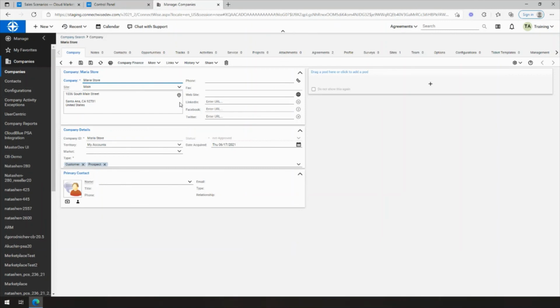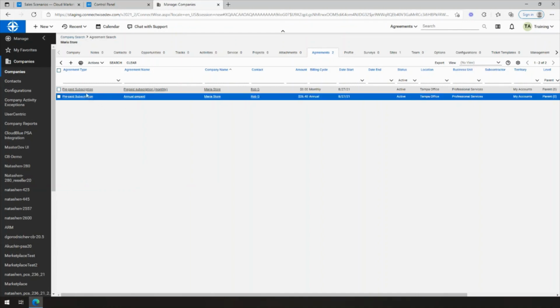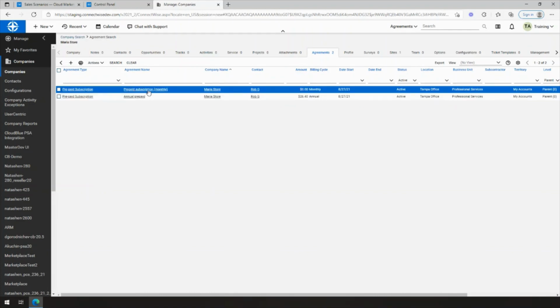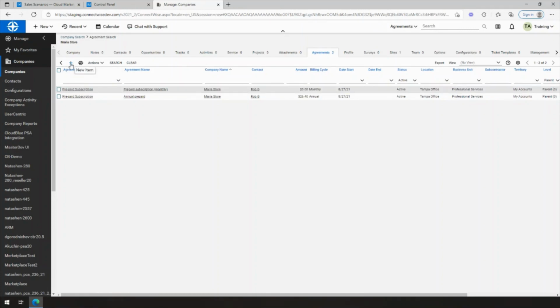The second thing that needs to be created inside this company is the agreement that you have with them. So for that, you have to go to this tab here that says Agreements. And we have already created two agreements for this company. One is an annual prepaid agreement and the other one is a monthly prepaid. So if you need to create one, you just have to press the plus sign. Those are the two required categories that you can't do from the Ingram integration itself. However, as I showed you before, you will be able to create any new product from the product mapping screen.